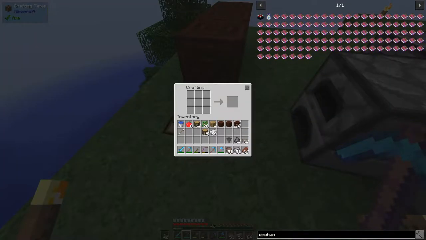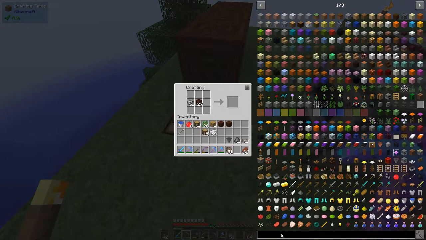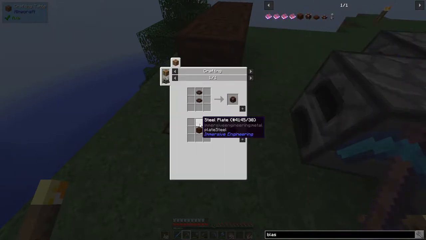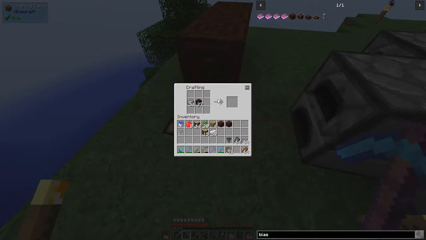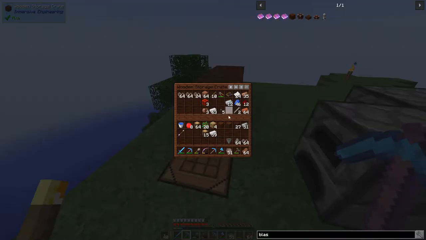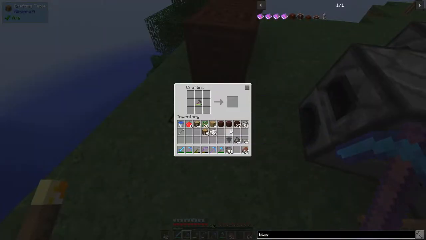And then we need to take blast brick and put steel on it. How does that work? Let's take a look. Enhanced blast brick. Oh, it's a steel plate. Of course it's a steel plate. And we need 27 of those. Okay, so let's get the hammer out, right? Because hammers solve all the problems, right?